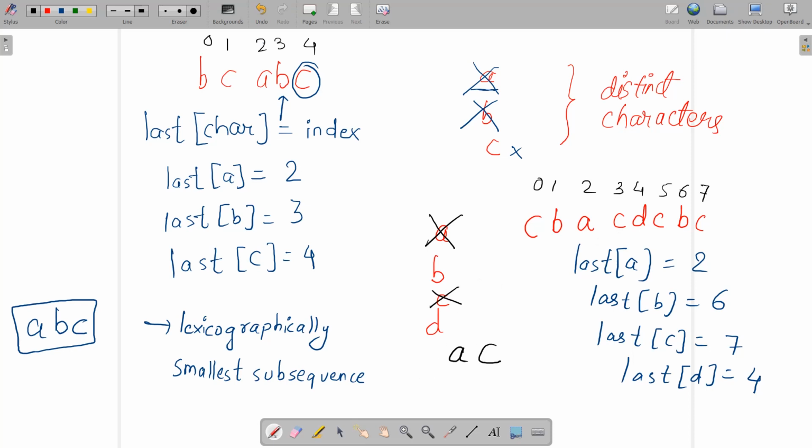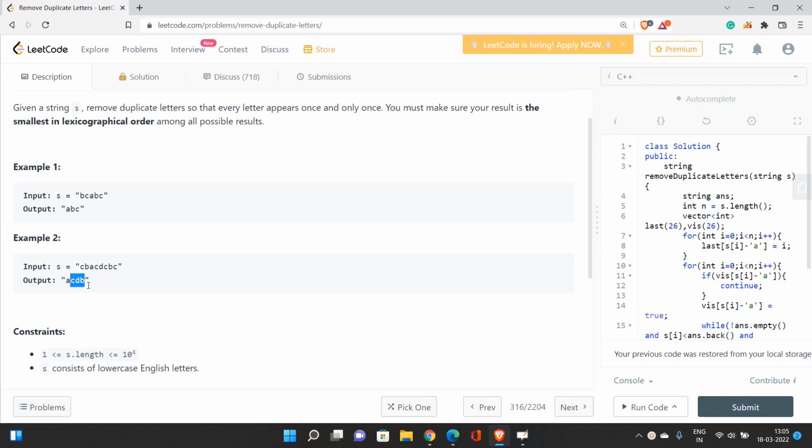In the next step, again we will start from the smallest character, that is the character B, because we have chosen C. Can I choose B right now or not? B occurs at this position 6. I need to check whether we are able to choose the character D or not. D has its last occurrence at 4 and this should be greater than 6, so it is not possible, so B cannot be chosen. The next smallest character I need to check is D, so I should pick up this D. Similarly, you can check all of those, and you will get the answer ACDB. Yes, if I look at this one, you can see ACDB is the correct one.